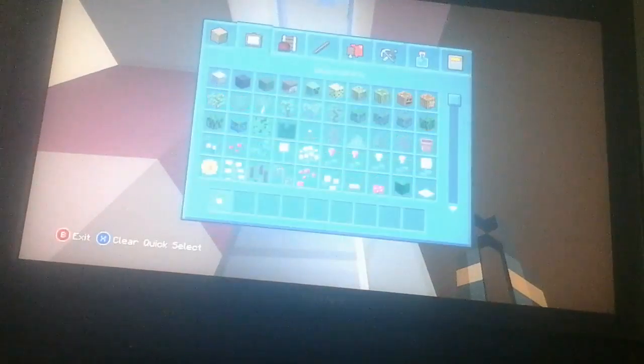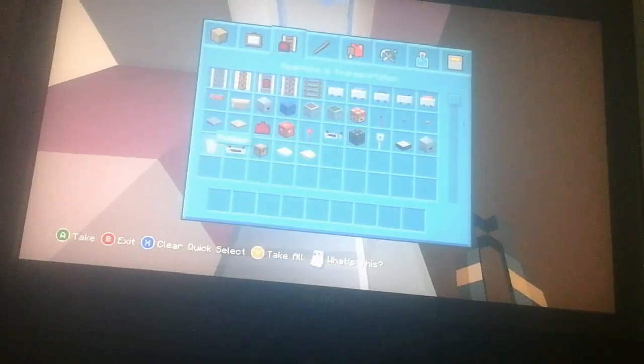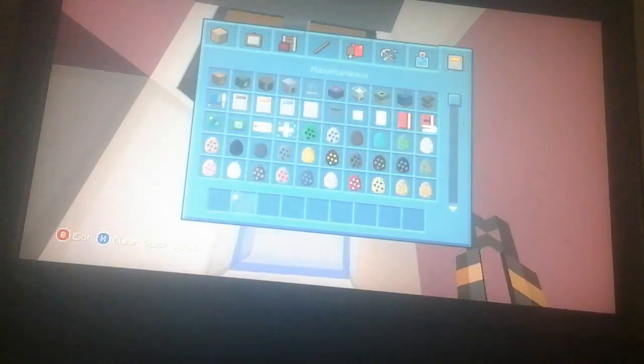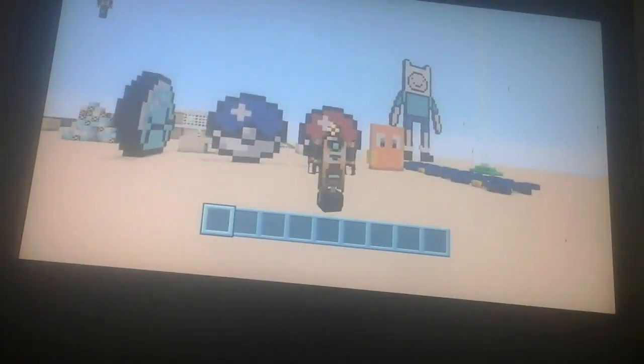Guys, you can place whatever door you want. I am going to place an acacia door here, or even here. Ice cream truck needs a wheel, because it does. So for the wheel, we are going to place, let's say, a snowball. And get an item frame. Put a snowball in there.